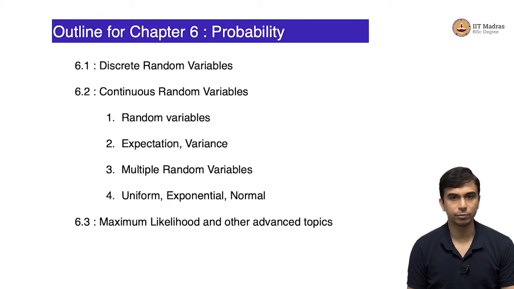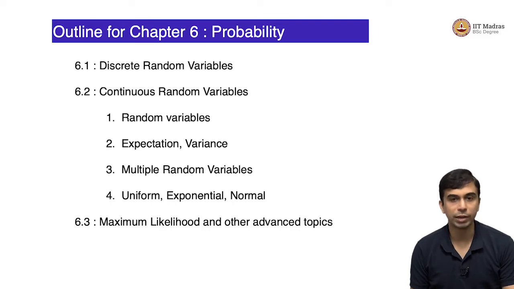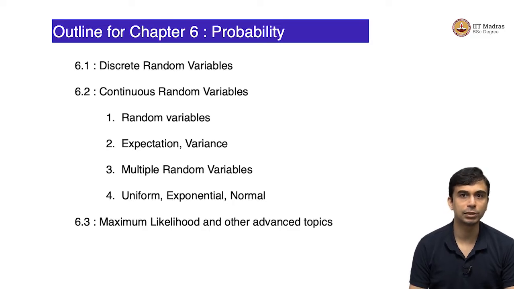In this lecture we will continue with continuous random variables, and in particular we will take a look at some standard random variable examples and study their properties. In particular we will take a look at the uniform distribution, the exponential distribution and the normal distribution. These are very common continuous random variable distributions, and we will give the probability density function of these distributions, and we will see some nice properties that these distributions have.